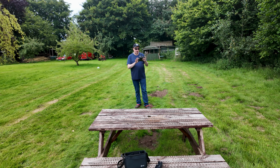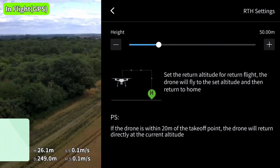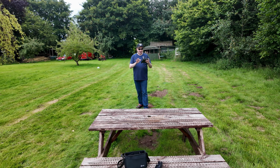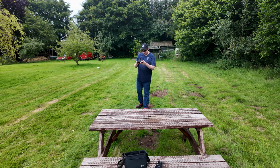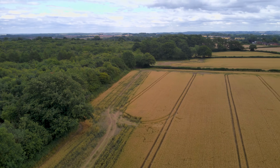And as you can see, I have my max distance and max altitude set to the levels I want, and the auto return to home at 50 meters. I will be engaging manual return to home in a little while as well, so we can really put that through its paces and see how it works. But let's gain a little bit more distance first of all.